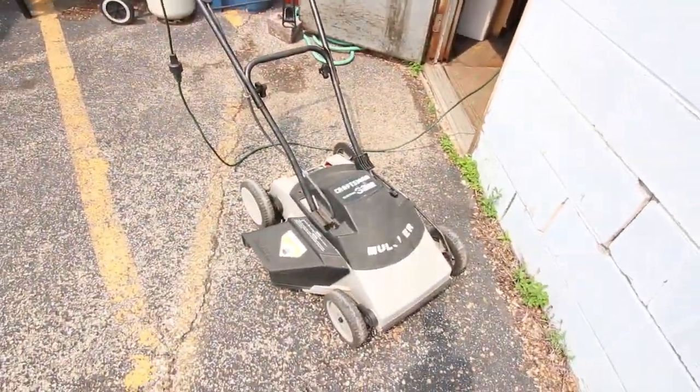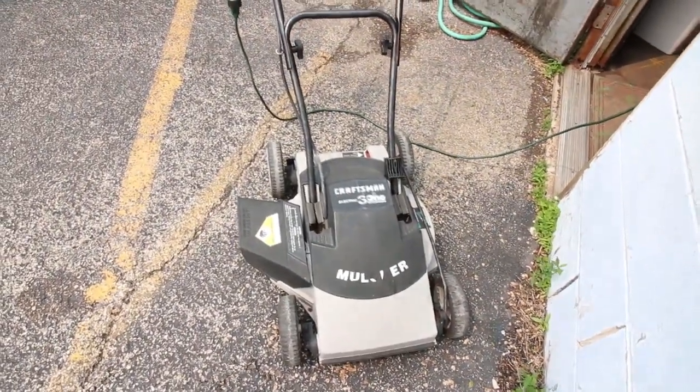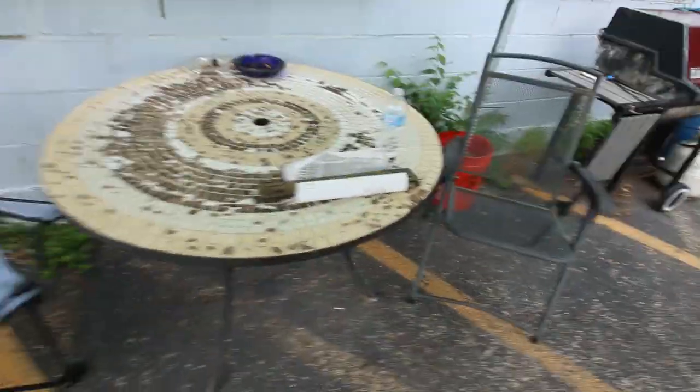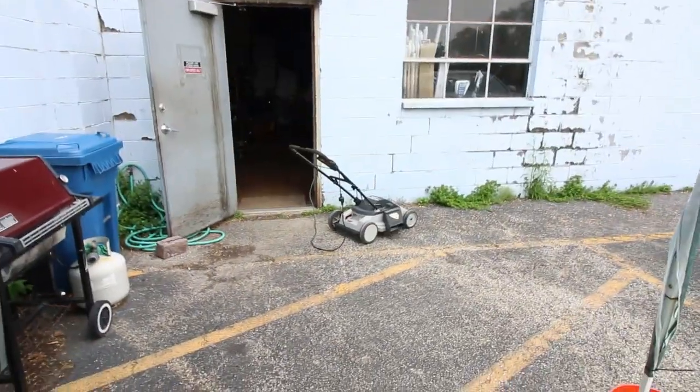Made by Craftsman. It says electric 3-1 convertible. Yeah, well, obviously that didn't work out. Huh, Craftsman, that didn't work out. Well, the whole Sears thing didn't work out lately, huh? Out of business. So he just donated to us, but yeah, we probably never sell it. But then again, I say that all the time. Why did you buy this? We'll never sell it. Boom, next day sold. Crazy. I know there's some of you right now saying, Pete, why are you complaining? You got it for free. It's a free item. You're gonna sell it.